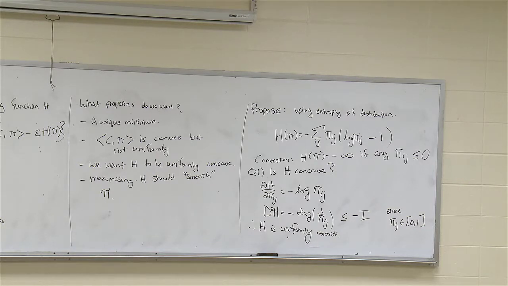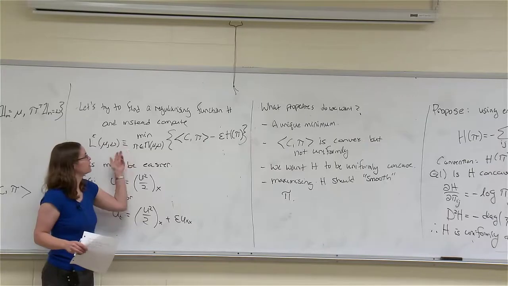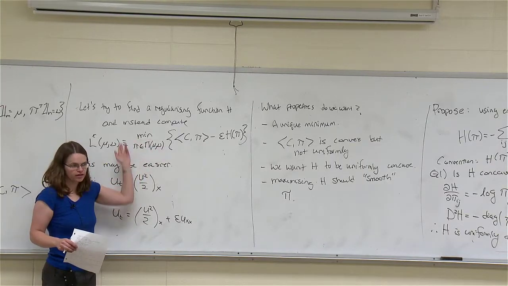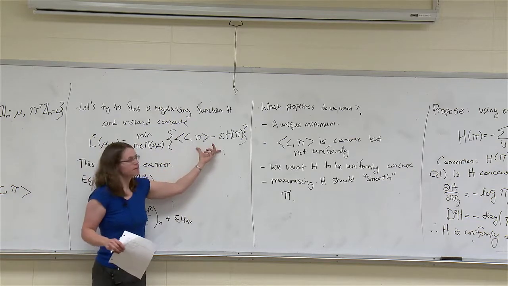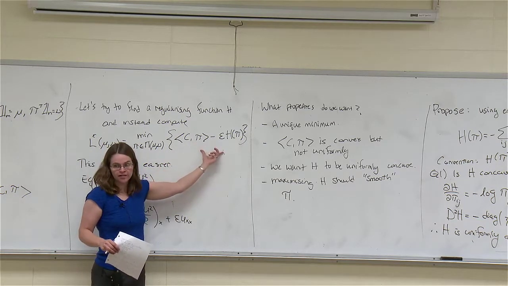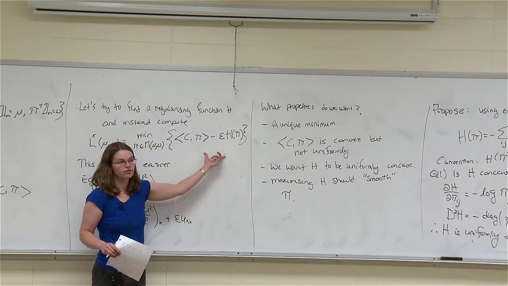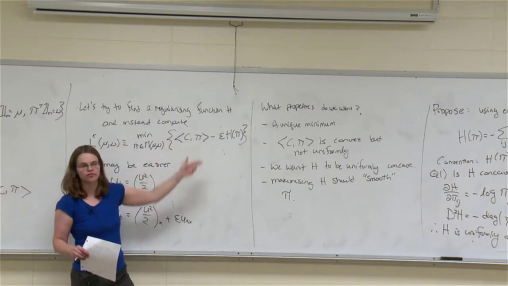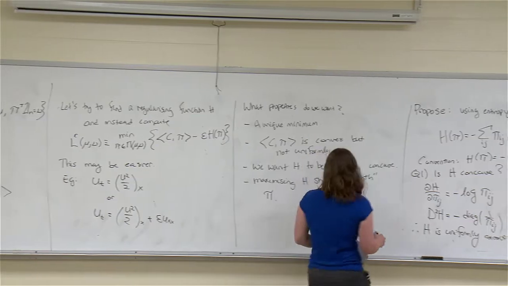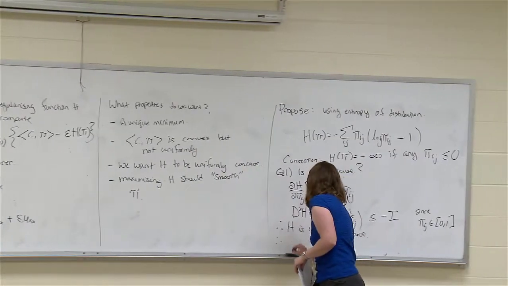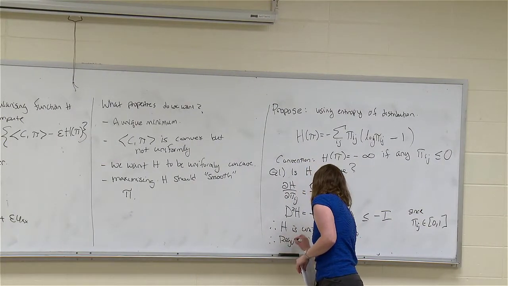So that's great, right? Here we have our constraint set, which is a convex set. This is a bunch of linear relationships. We're minimizing something now that's uniformly convex. So there's a minimizer. If we regularize this way, we've got a unique minimizer. So this is good. Okay, so the regularized problem has a unique minimizer.